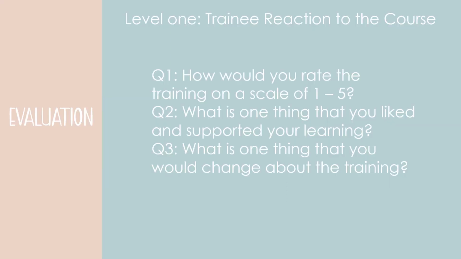During the evaluation portion of the ADDIE model, two evaluations were given, a Level 1 and a Level 3. For the Level 1 evaluation, participants were asked three questions. How would you rate the training on a scale of 1 to 5? What is one thing you liked and supported your learning? And what is one thing that you would change about the training?